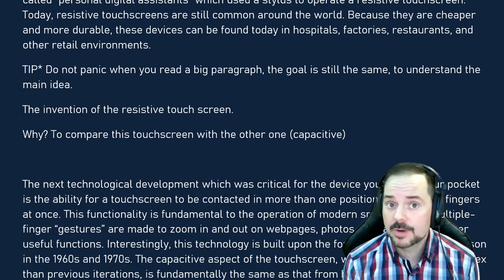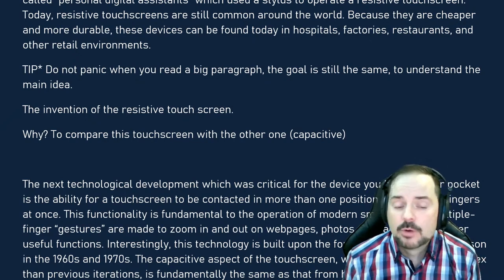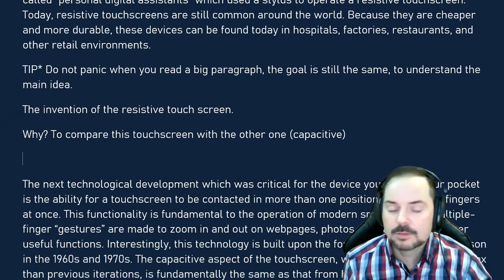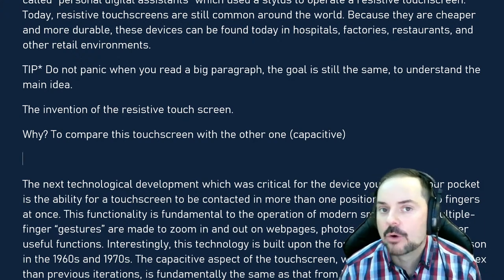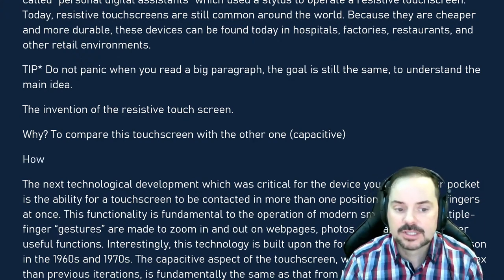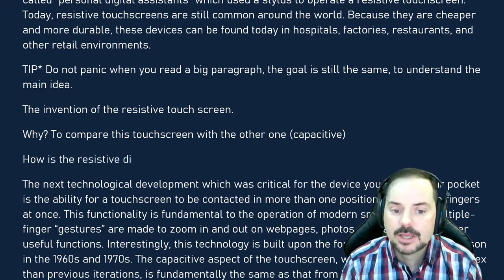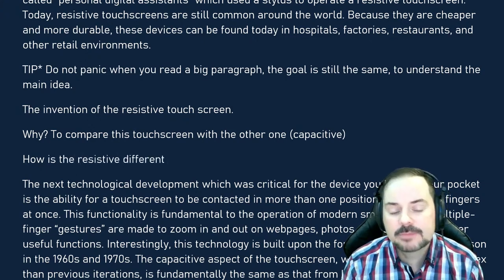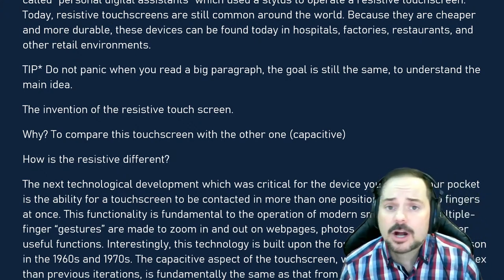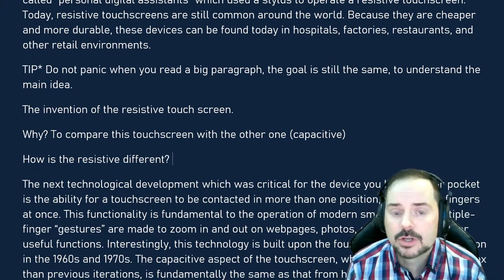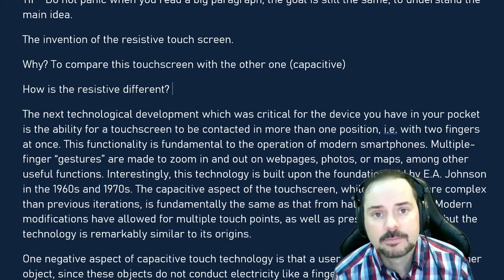So far you're doing great. So far, you have all of the knowledge to keep going for that band 9. Now, one more piece here. The question: how are they different? So how is the resistive different? Keep it simple. Give me some of the differences. You don't have to catch all of them, but as long as you caught a couple, you're on the right track, and that's all you need. So how is the resistive touchscreen different than the capacitive touchscreen?